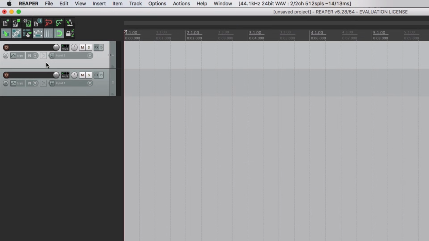One of these tracks is going to be for the vocals, and the other is going to be for the guitar. We want to record them separately so that we can edit them separately and edit the volume and other things like that separately. Now, my Scarlett 2i2 has 2 inputs. Now, what I want to do is select which of these tracks is going to be receiving which input.